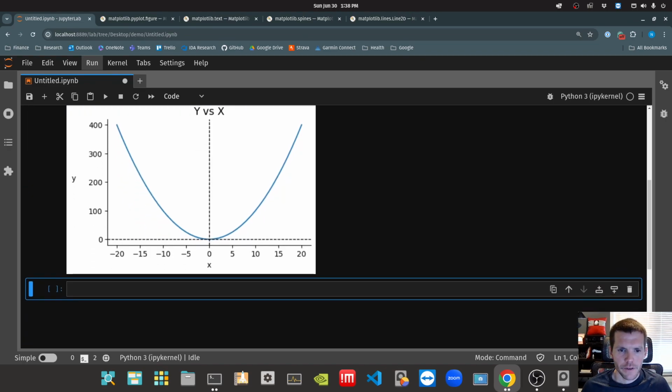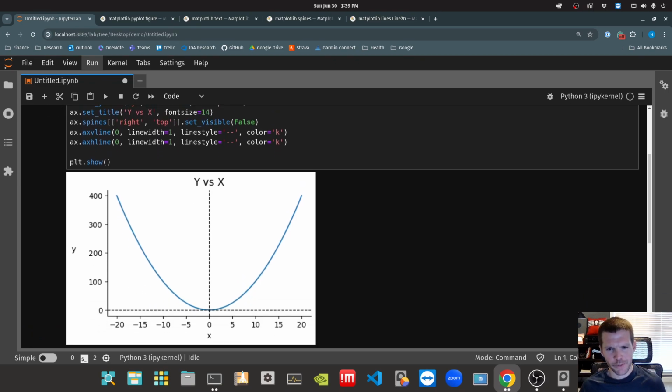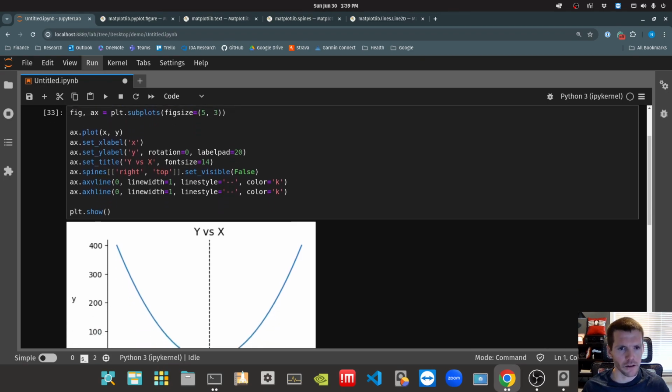There we go. So now we know, both on the vertical and horizontal axis, where that minimum occurs. All right, the last thing that I'm going to show you, because these are some core things that I tend to do a lot. This is not all of the things, but this is a good bit of them.